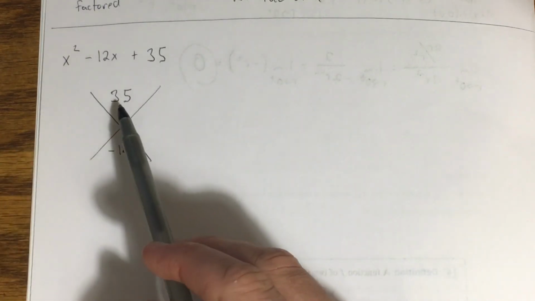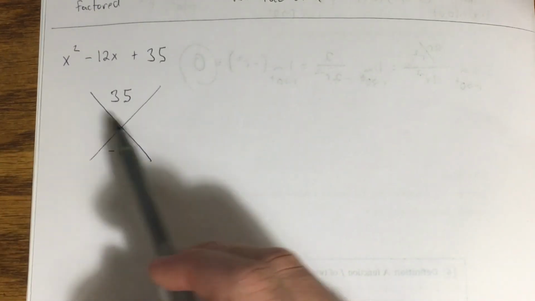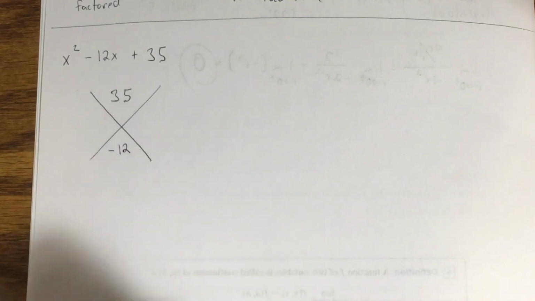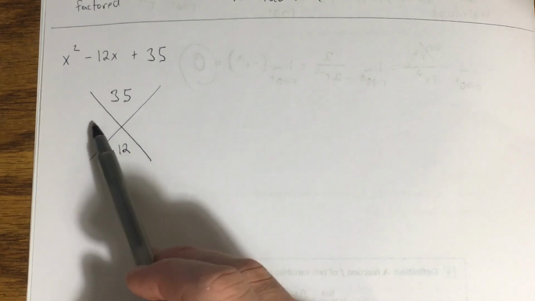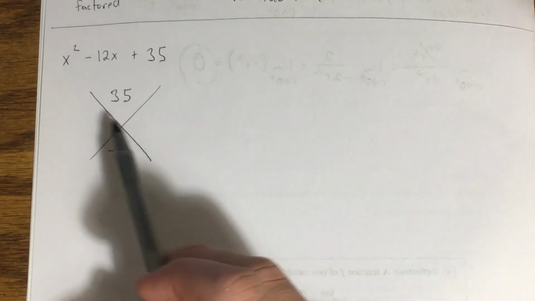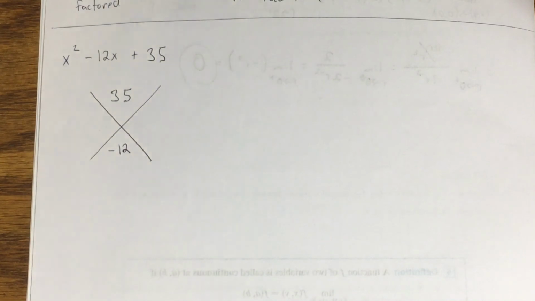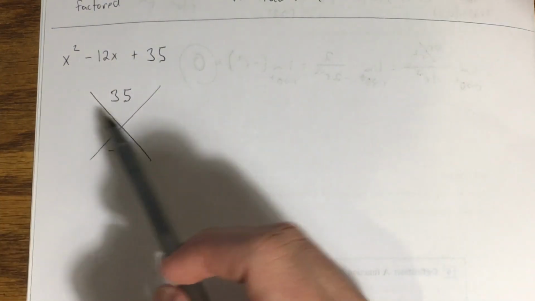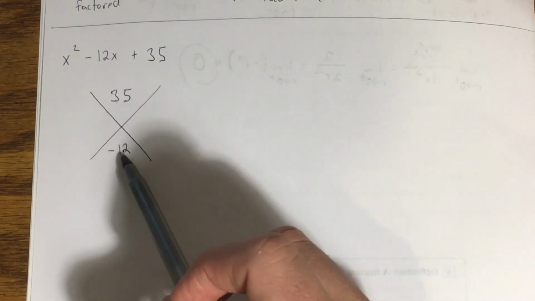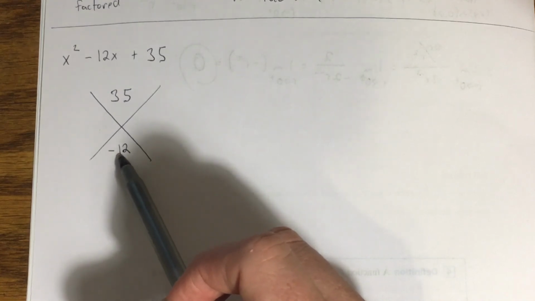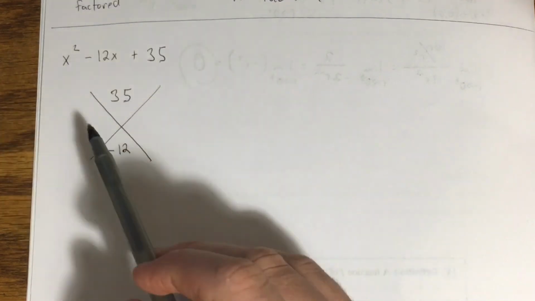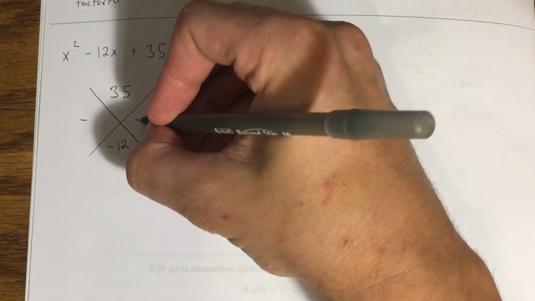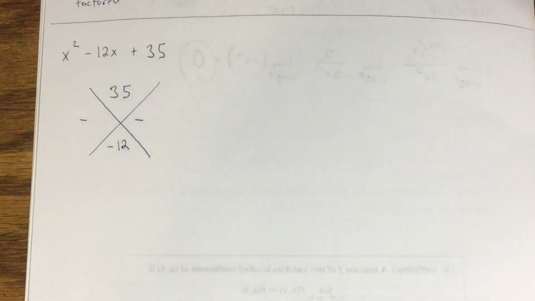So let's think about this for a moment. Two numbers are multiplying together to make a positive number. The only way that can happen is if both numbers are positive or if both numbers are negative. In either of those cases, their product will be a positive number. But if the two numbers are also supposed to add together to become a negative 12, then that rules out the possibility that both of these numbers are positive, because a positive plus a positive will be a positive. So right away, we can deduce that both numbers are negative numbers.